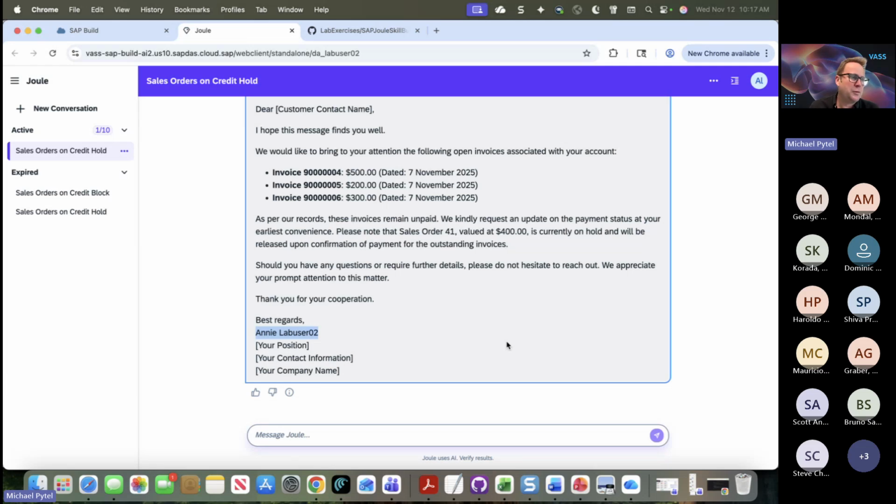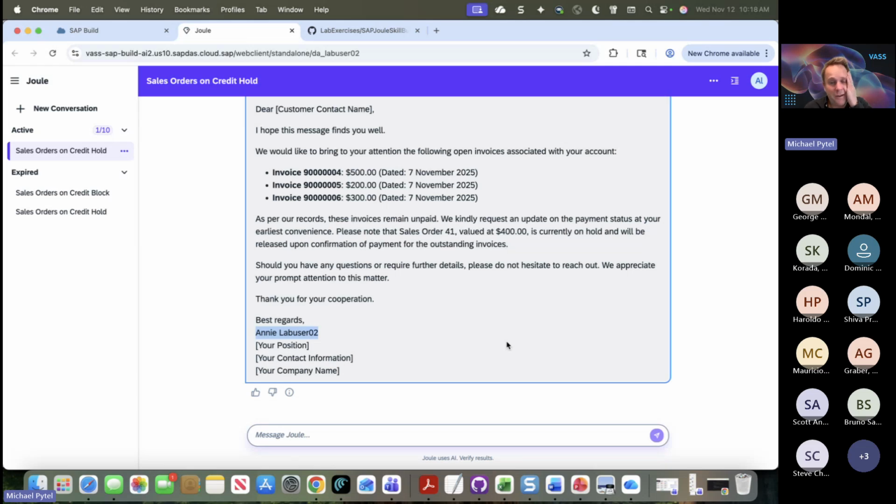Another Joule skill example would be, I mentioned it before, inbound delivery planning. A customer needed a Joule skill that helped them understand how many people do I need to unload trucks today. In that Joule skill, we're looking at ASNs, we're looking at the number of pallets on a truck, and then we're extrapolating out how many people might be needed if it's 26 pallets, how many people per pallet per minute can I unload a truck, and then helping a user estimate the amount of hours required to unload trucks, right? So that's an example.